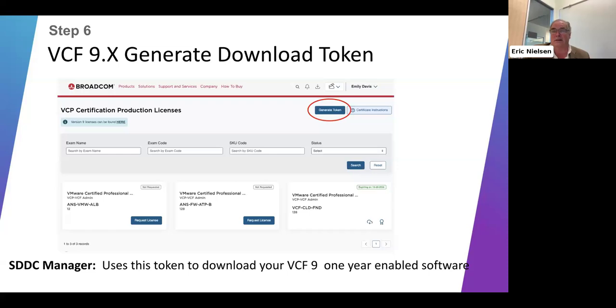You don't see license keys anymore. You get your deployment bits that are enabled for your environment. So you'll get your deployment bits that will have 128 core 1-year license enabled in those bits. And so understand that you need to generate those tokens.